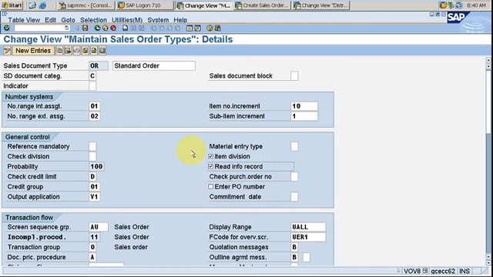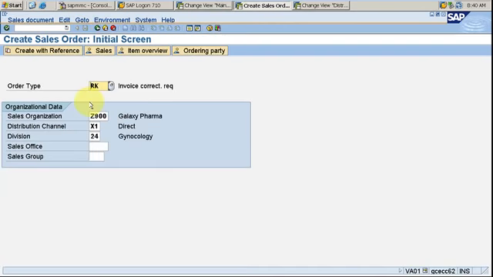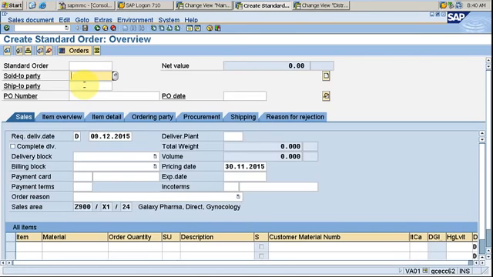If we maintain this, we get tabs when we create a sales order, right? Suppose we go with OR. You see this ordering party?